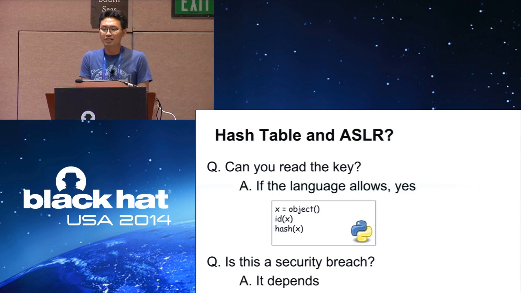So it's not really surprising. I think this is actually the intended design for Python, because if you're running script languages, then you can do almost everything. So it doesn't really matter whether you know the address or not. But let me tackle a little bit more how this can be a possible problem.